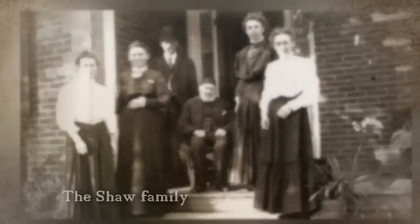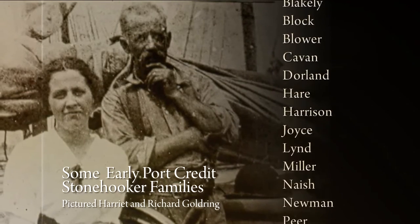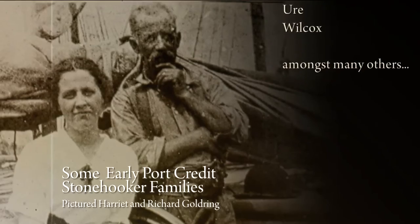Stone hooking was often a family affair. Many families who called Port Credit home over generations were tied to the rhythm of a sailor's life. One stone hooker was known as the Catherine Hayes. Affectionately called the Kate, the Catherine Hayes had been built in 1833 and was sailed by Thomas Blower of Port Credit. Thomas passed away suddenly in 1867, leaving his wife Emily to raise eight young children, all under the age of 16. In an age without welfare, Emily moved her family onto the Kate and took up her husband's calling, harvesting shale from the bottom of Lake Ontario.